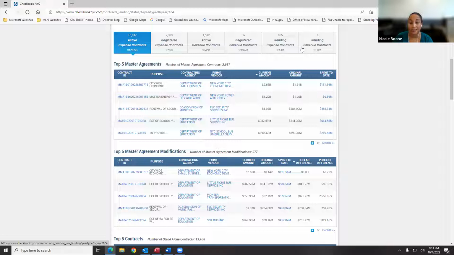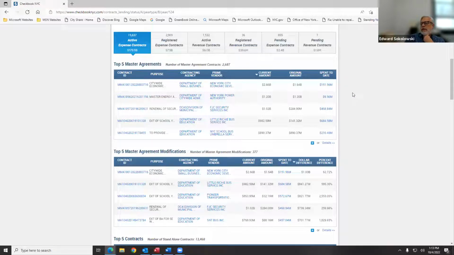Once it gets registered, it falls out of Checkbook for about 24 to 48 hours, and then it comes back under the registered contract area. Are grants considered revenue contracts, I guess, is the question. I think grants are probably more towards funds that fall into the general fund to be used. I could check on that and get back to you with an answer.